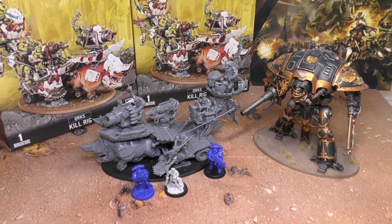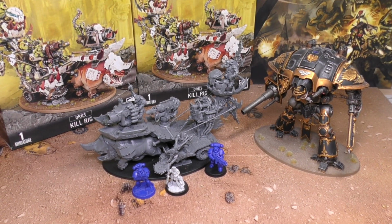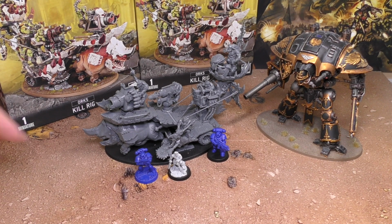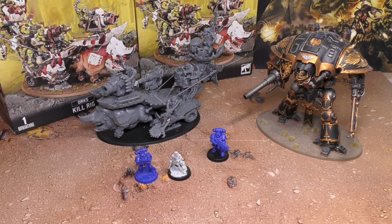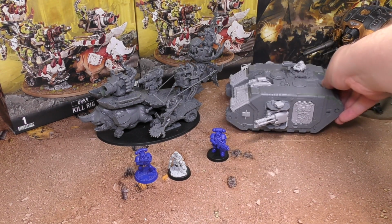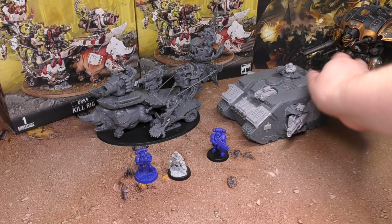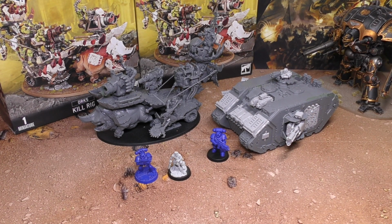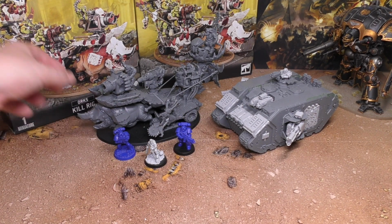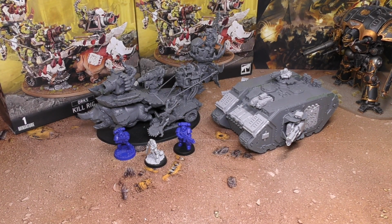So hopefully that helps. Not being pedantic, but technically the Kill Rig is taller than the Imperial Knight. And it's on the same size base. I want to show you it next to a Land Raider, a Grey Knights Land Raider as well. There it is. So this Kill Rig, I wasn't expecting it to be quite this big, but Land Raider is still a very, very big kit, but it's nowhere near as tall. Hope all those size comparisons have helped. Really tried on that one.